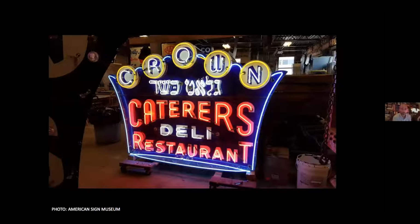And this is one that had been on 13th Avenue in Brooklyn that found a great home at the American Sign Museum in Cincinnati. Todd Swormstedt, thanks for sending this photo. And the sign's been beautifully restored. It was basically a kind of a ruin when they got it not that many years ago. At the moment, it now sort of looks like we have maybe one or two signs in New York that are COVID orphans whose businesses have disappeared in the midst of the pandemic that might get preserved in Cincinnati.